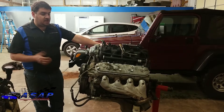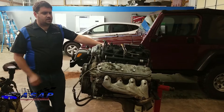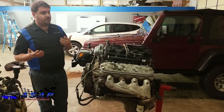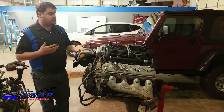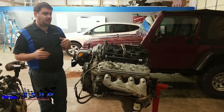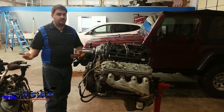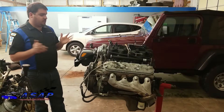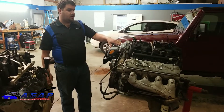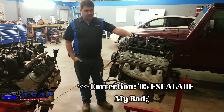We looked into and actually had a Gen 4 for a minute - an '07 motor with a 6.0 - and of course it had all the Gen 4 internals. The problem we ran into was with the ECU; there were some issues with programming and all that kind of stuff that would have made it a lot more complex with more cost involved. So we turned right around, resold that, and found this 6.0. It actually came out of an '04 Escalade with about 150,000 miles on it.